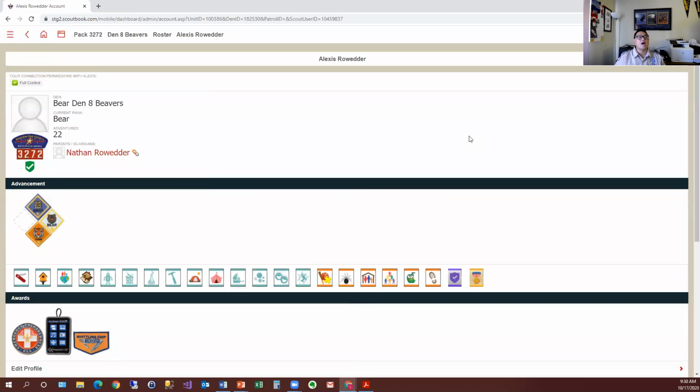If you really have a change of address, that needs to be put into an adult application and submitted to council. Changing it in Scoutbook doesn't do anything. It won't sync up to the national database or notify the council in any way. Just requirements and advancement, right? Yeah, exactly. Like rank advancements, stuff like that.